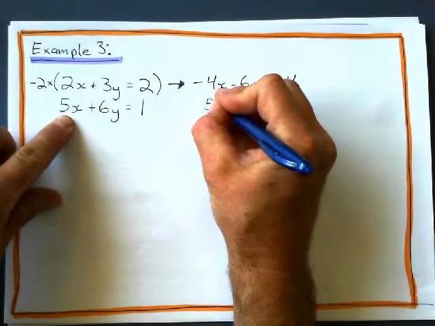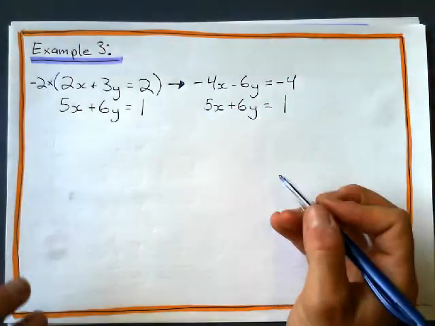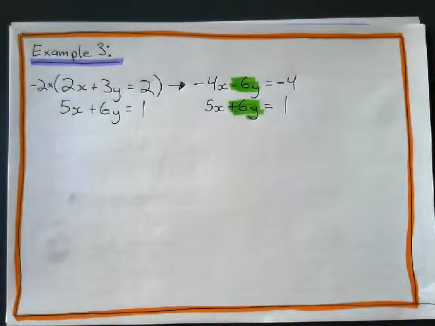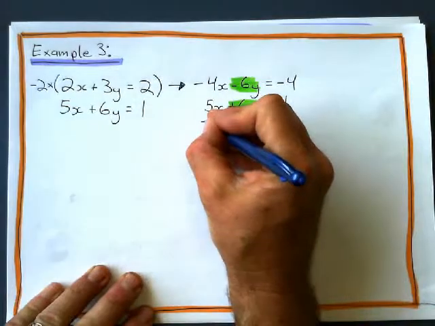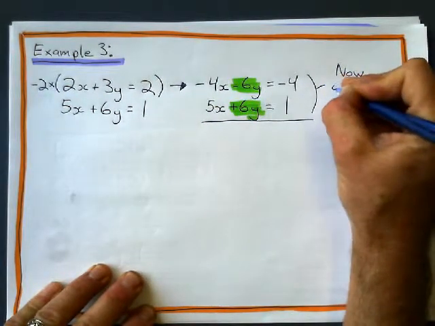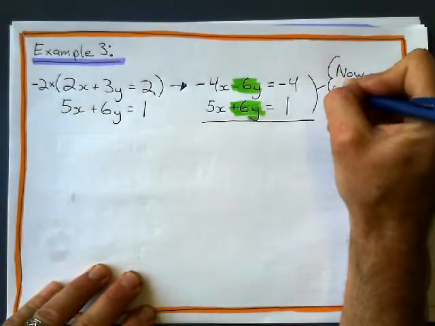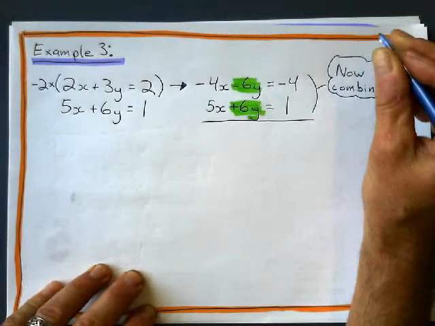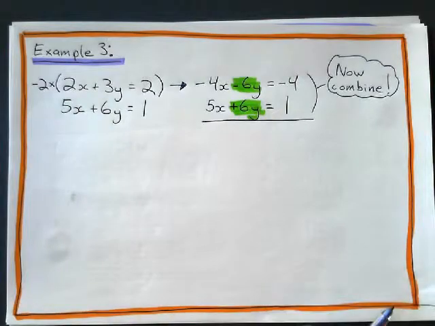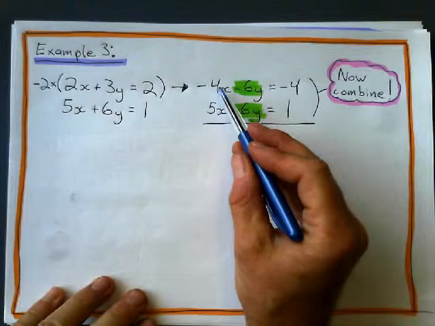And then you just rewrite the second equation. I don't need to change that at all because I have this going on. And now I can combine. And again, when I say combine, I mean addition. So we never combine until we have these opposite number coefficient things going on. So let's see what happens when I do combine.